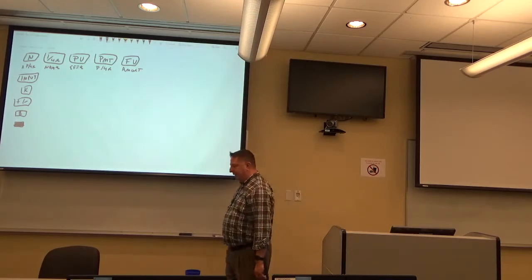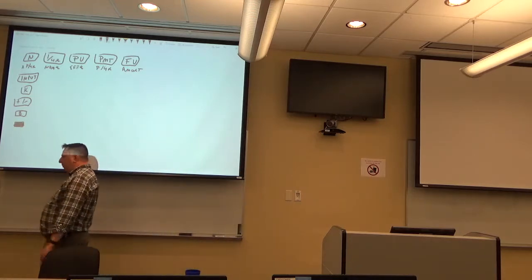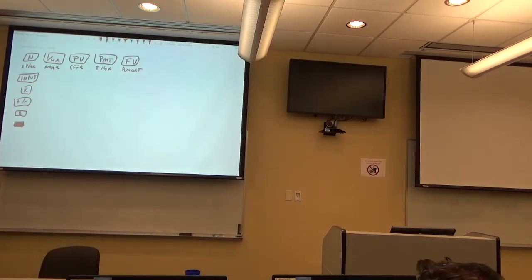Now the future value. Most of the time that we use future value in real estate, we're searching for the balance on a loan at some future date. We're saying, okay, after 5 years, what is going to be the balance on this loan? If it's a 30-year amortization, we still have 25 years of payments left to make, but we want to know what the balance is at the end of year 5. Does that make sense? So that's going to be the future value.